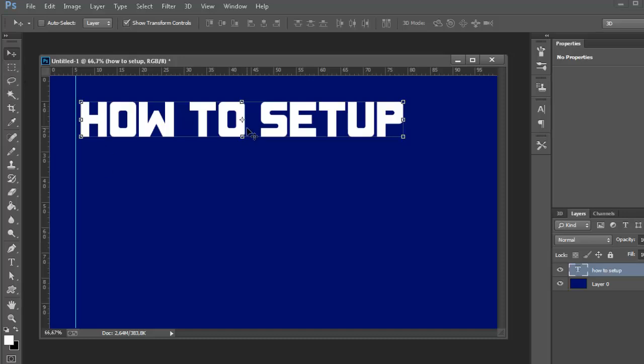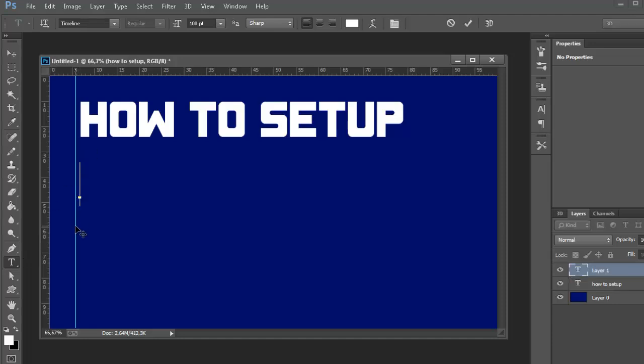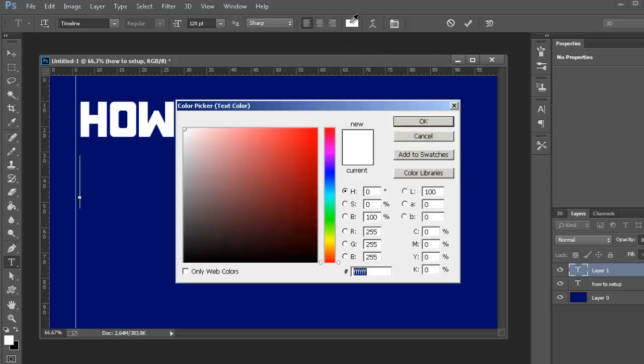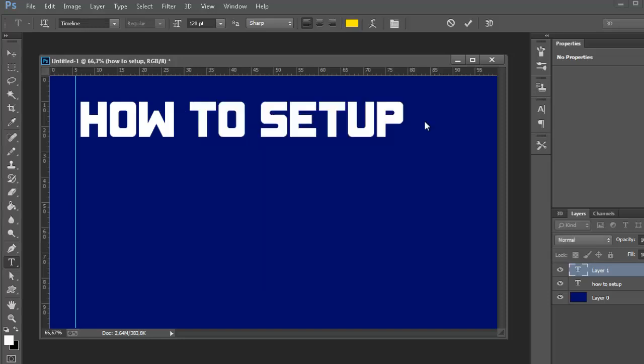Okay, so that's what I'm going to do. Now I'm going to include the other two lines. So in this case it's W3 total, and in this case I'm going to increase the size a bit to 120 pixels. And also I'm going to change the color for my font. The one that I used was yellow. So I'm going to select yellow, and now I'm going to write what I want, which is W3 total cash.